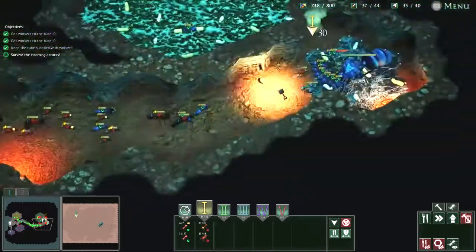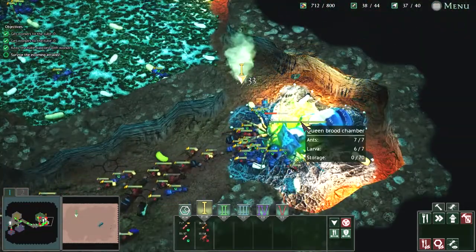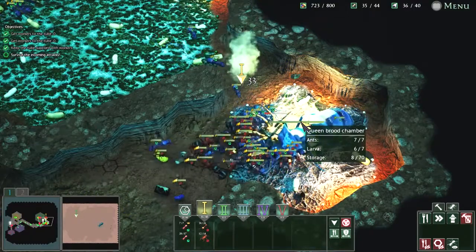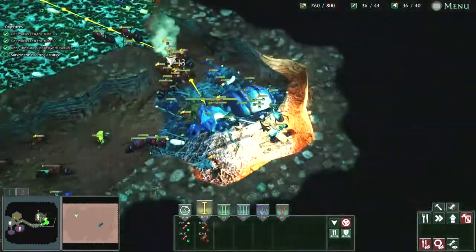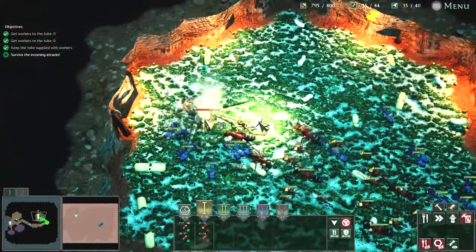Oh, God, yeah. Are they attacking the queen? Oh, you better bloody not. Oh, God, there's all workers. Oh, no. Oh, the poison. Where's the other spider? Oh, he's in there. Oh, that's the biggest one. Go get him. Kill him.